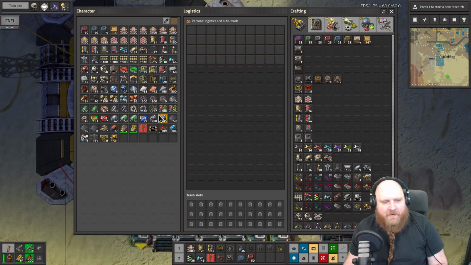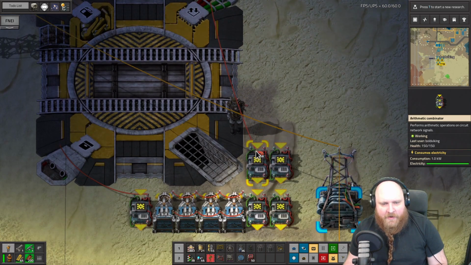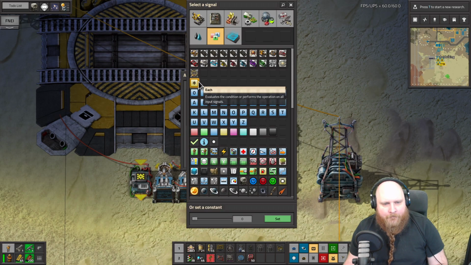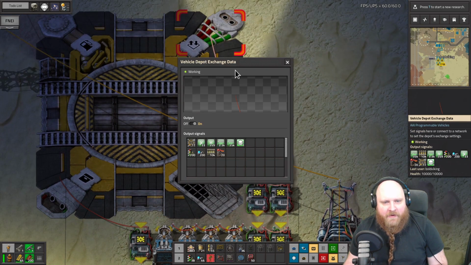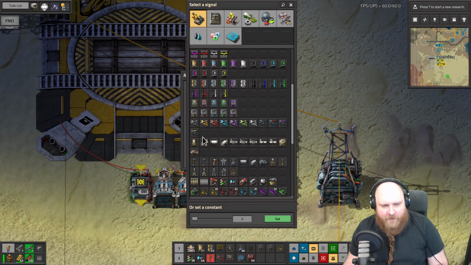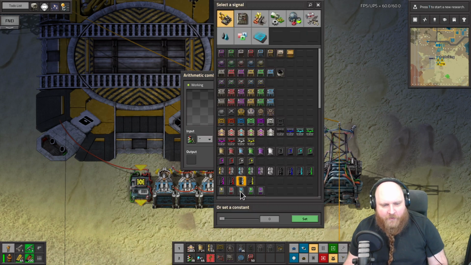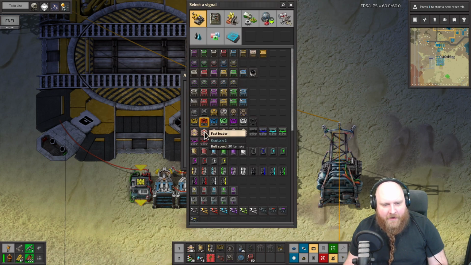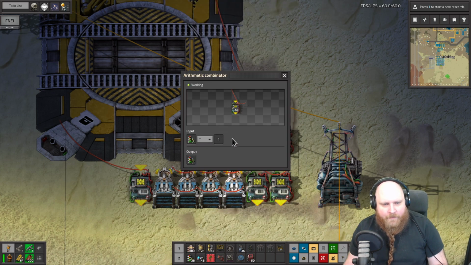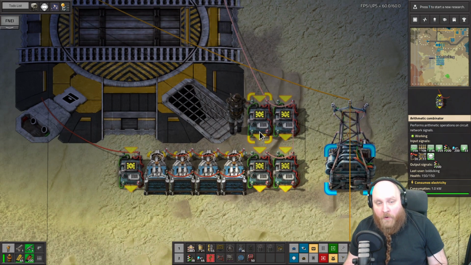There's a way to filter out signals if you do it like this. We just take in all signals. We take in the signal that we want. In this case, we want to know about rail signals. So rail signals are over here. And we just multiply them by one. And we put out the amount of rail signals. There we go. Which means this one has now an output of only the rail signals in that system.